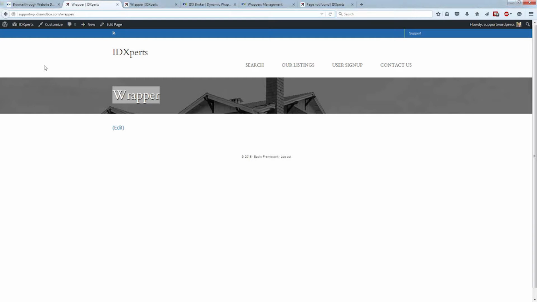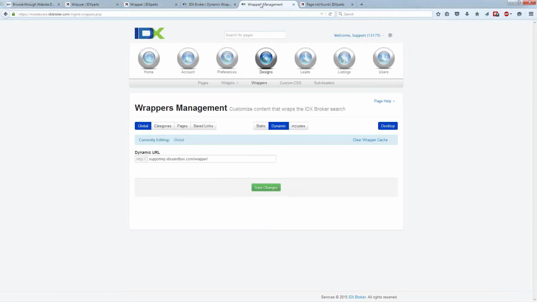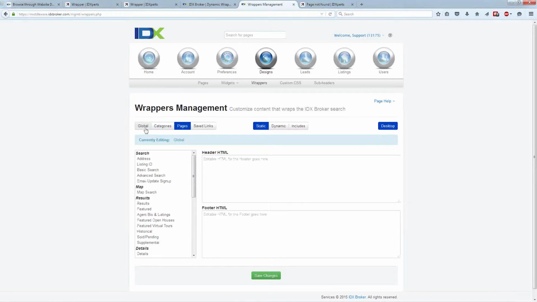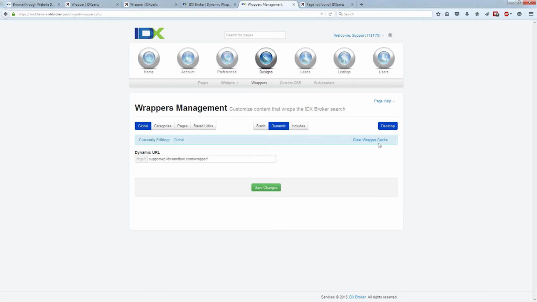It's only going to reach out to those pages that you've created and update and refresh about once every 3 hours. If you need to see a change immediately after you've made some changes, you can come back into your wrapper section, go to that category or page that you've assigned that wrapper to. In this case, it would be the global wrapper. And we can click this link over here in the blue bar. It says Clear Wrapper Cache. That's going to tell our servers to go and fetch the latest version of that code, and we're going to apply it to the account. And then we can troubleshoot it again if there's still issues.